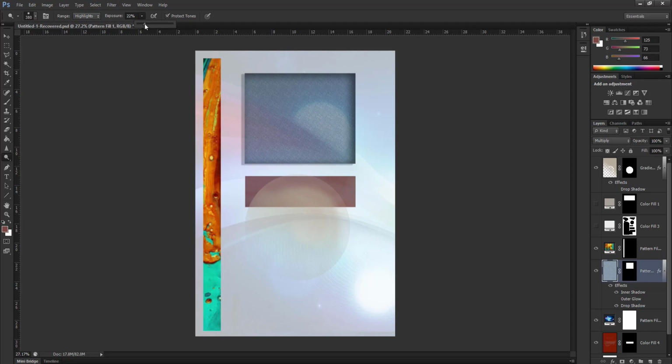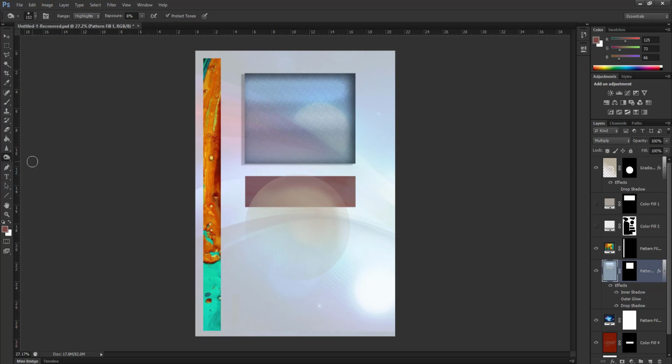So I will just do my exposure a bit light. So if you see here, this is the effect of highlight. Let's choose midtone. This is how the midtone is. And shadows, this is how the shadow is, not working over here anything, just very lightly it's working. So this is how this is. Let's undo them. Okay, this is going to take a long time, so let's just do something.